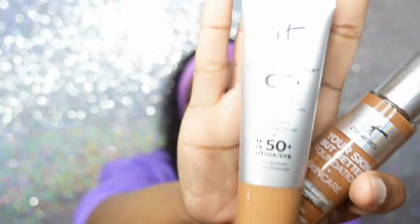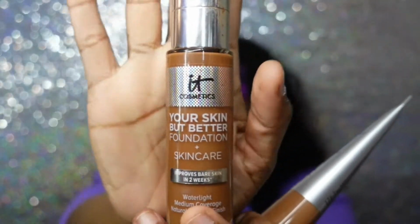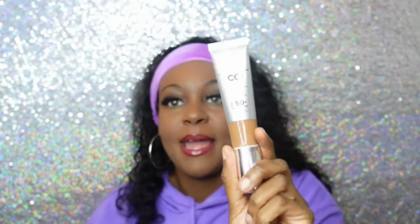So next up, y'all know one of my favorites, It Cosmetics. They have never steered me wrong. So they have a new foundation out as well. This one, of course, is my absolute favorite, and it is my go-to. This is the Color Correcting Full Coverage Cream. Now, I think either this or my Beauty Blender one might be the most expensive one on my dresser. But you only need like probably four dots, and it'll blend out and cover your depression, your anxiety, everything you can think of. It will cover.